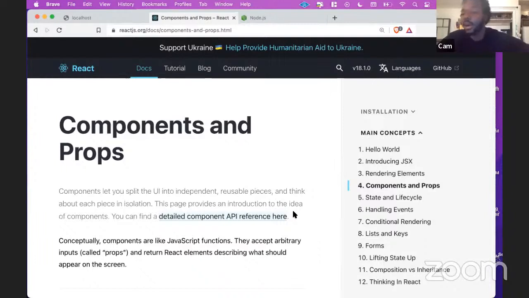So instead of just saying, okay, I want a header and I want an image and I want a paragraph and this, that, and the third, and they're all separated elements, you can create what's called a component and say, hey, I want a profile, right? And so it becomes a lot more descriptive. It becomes a little bit easier for you to say, I want to show this big section of things on the screen, and then you can choose what elements you want to create that particular experience, right? So components you could think of like Lego blocks. You can define the Lego blocks and you can stack them up in the ways that make sense for whatever page you're building, right?